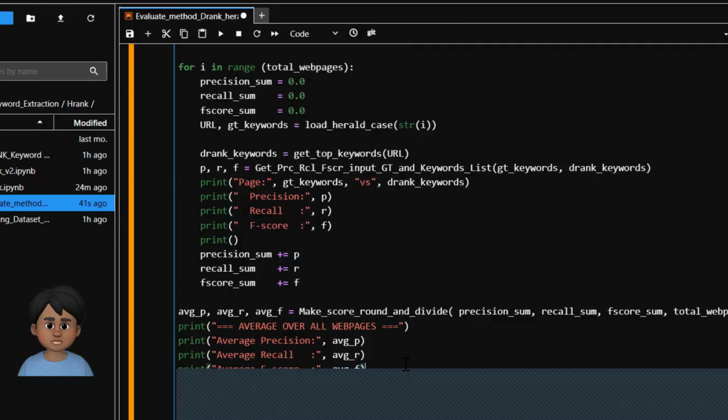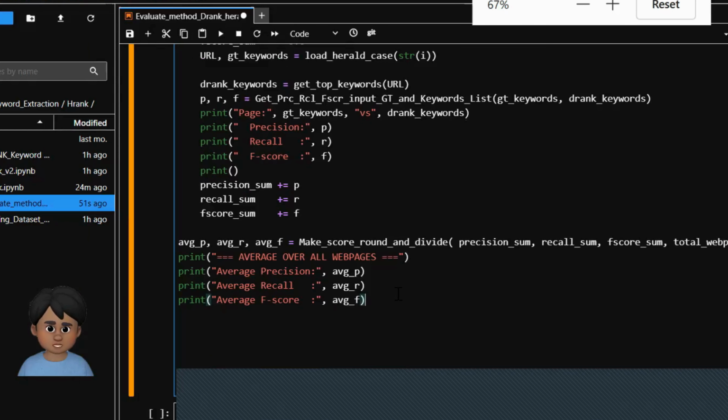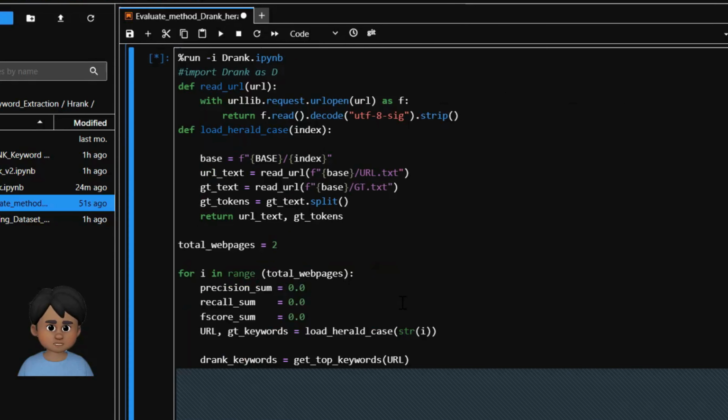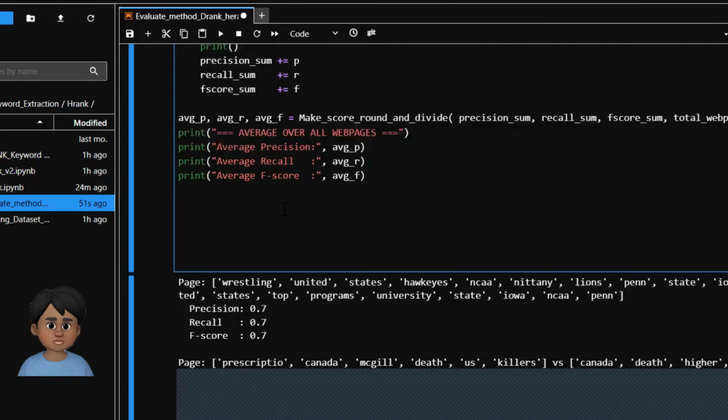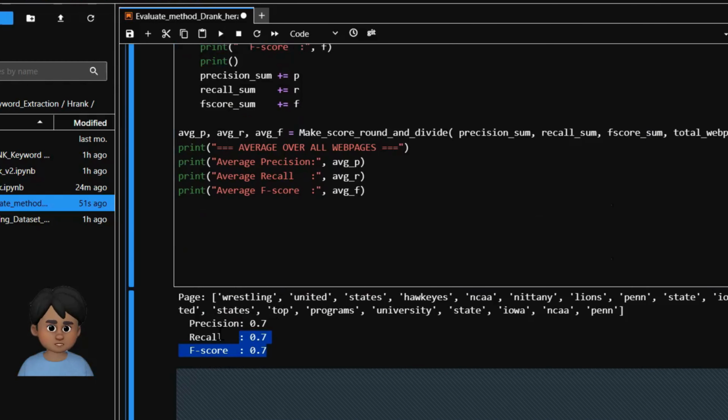Let's check what values we get with two values only, because the total number of web pages is two. So we have each precision and recall, and we just add them together. We have a page ground truth, and then keywords versus keywords. These are the two keyword lists, derank and ground truth.